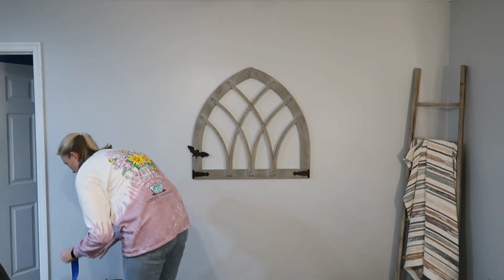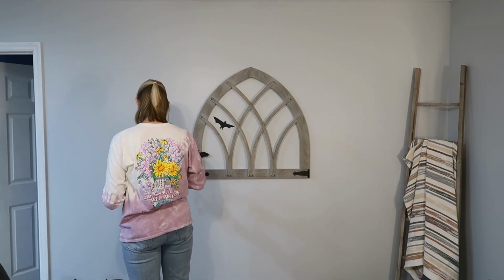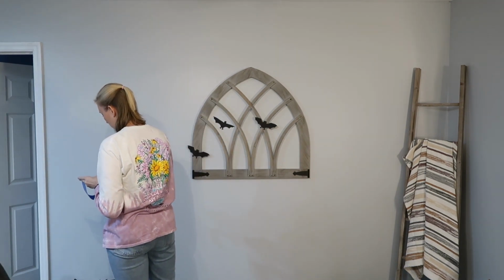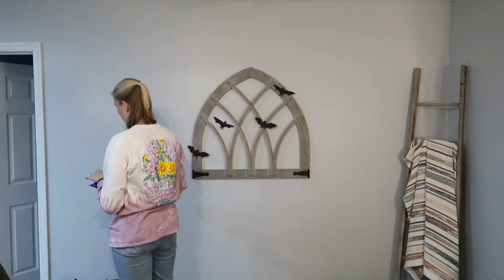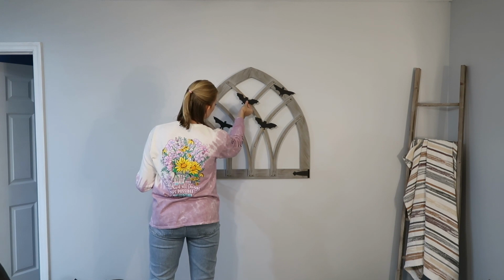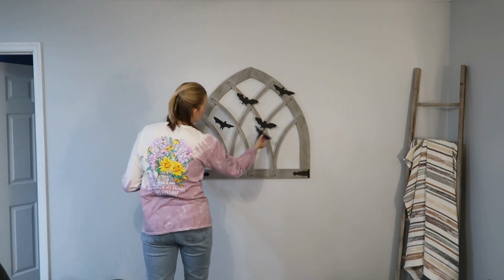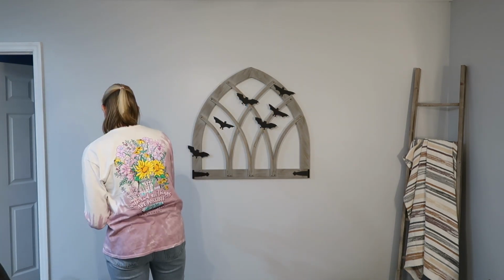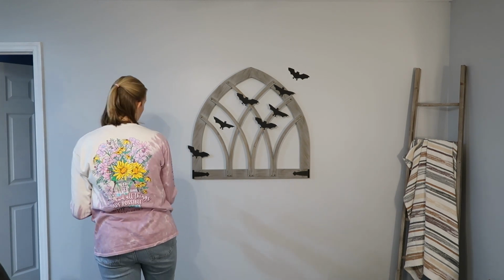To round out our Halloween basement family room, this wall arch over here that we have came from Hobby Lobby. And I am going to add a bunch of these bat cutouts over here. You know, the very popular style to do these bats right now. But I really love how it just adds that simple touch onto this wall, but it's also very striking at the same time. So these are just the bat cutouts from Walmart, very cheap, and I just use painter's tape to put them on the walls so they don't mess up the paint.